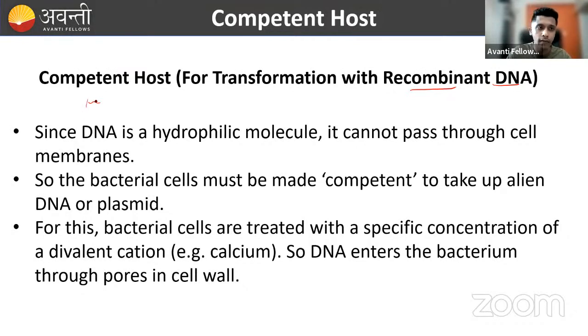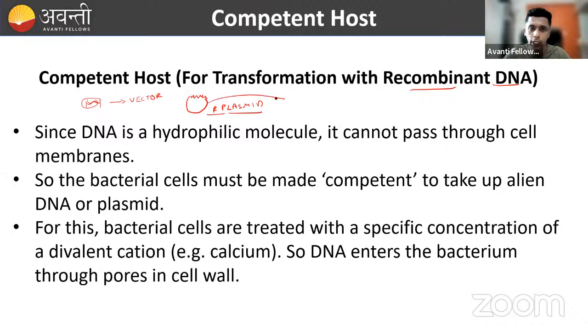Once we have our gene of interest, next, what will we do with it? We will make sure that we put this gene of interest into a vector, correct? So how did we do it? We took this gene of interest and put it onto a plasmid DNA. So we call it a recombinant plasmid. This recombinant plasmid has my gene of interest, correct?